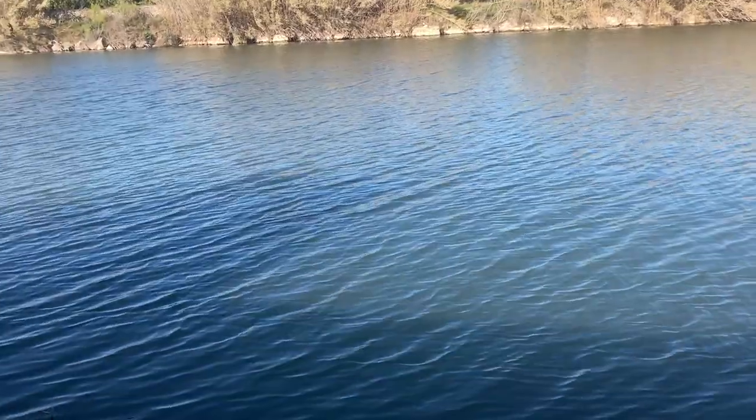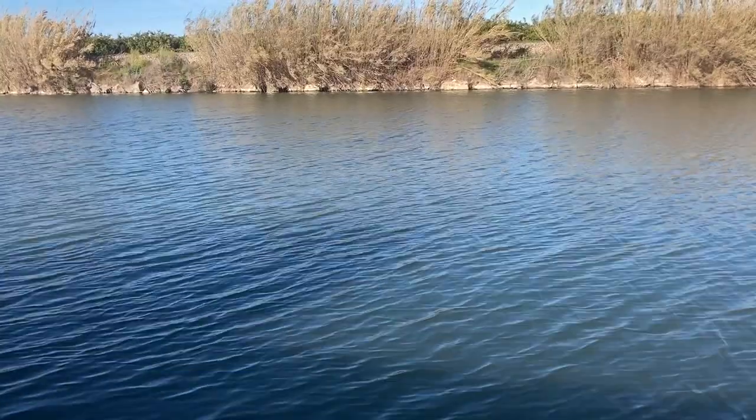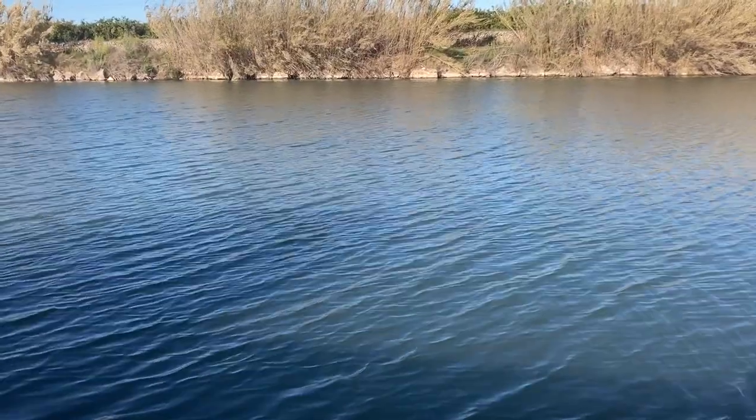Now, down here is going to be my margin. You can see all the rocks and everything in the edge. I'm going to have a margin swim, I call it a margin swim. It's 30 meters out, and that's where I'm going to feed a bit of hemp at the start with a big feeder, and then we can chuck on top of it with our sticky mag.